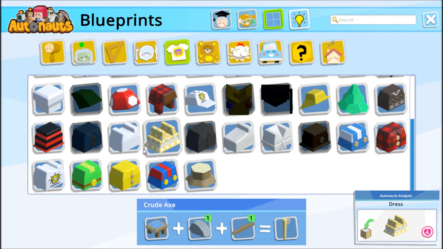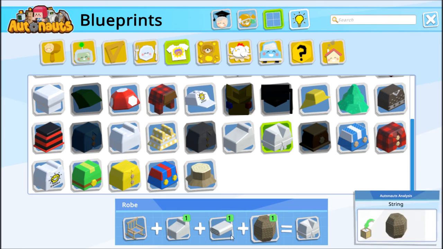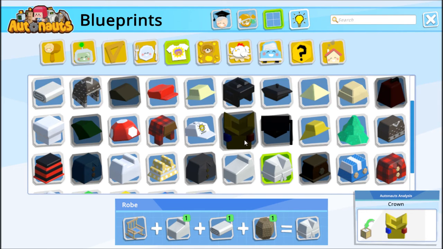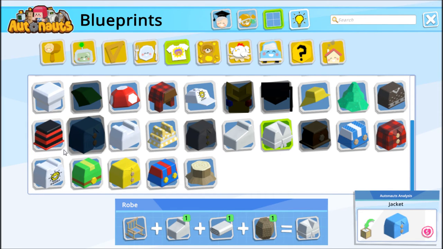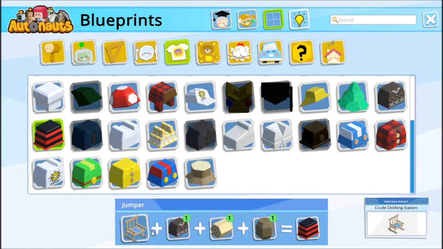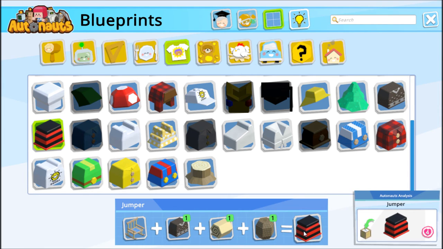So I have to start doing something more like the robe or the toga, the tunic, so I can get away with tunics. Oh, that's level 3. Level 4. So I have to do something like robes. Basically, a robe is two togas. What else we got here? That's level 3. I've only unlocked one level 4. So I have to either start making level 5 stuff or... Oh, the jumper's level 4. Okay, so I can start doing this. Ponchos with wool blankets with string with jumpers.